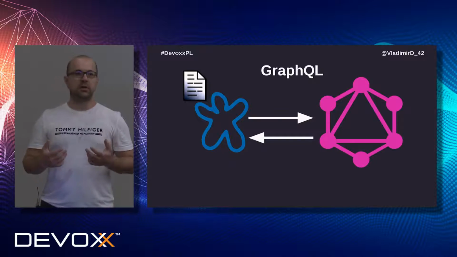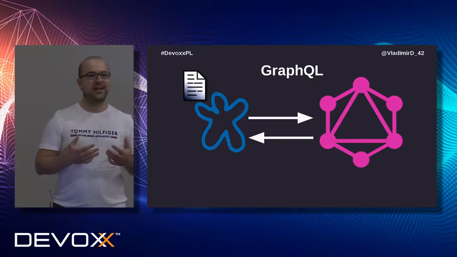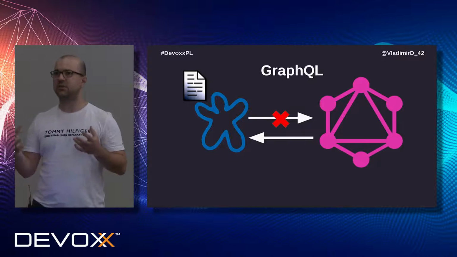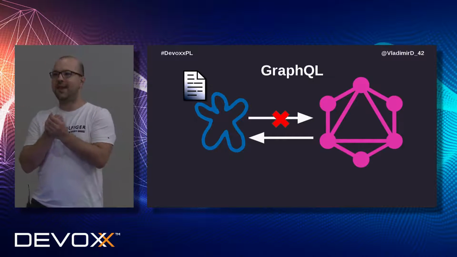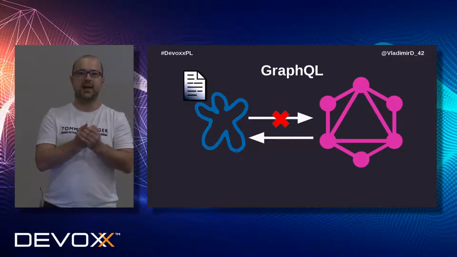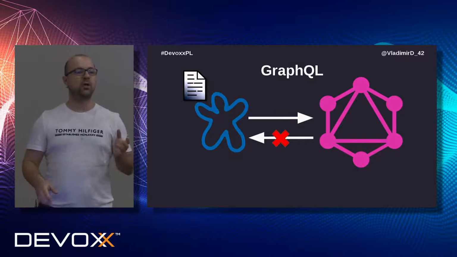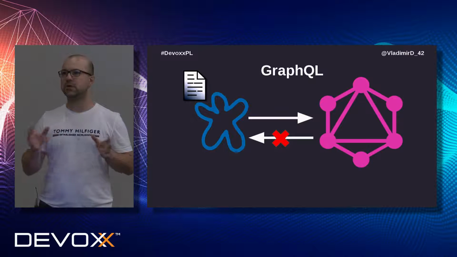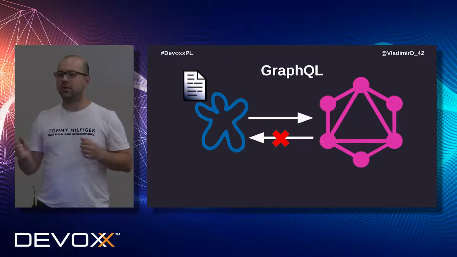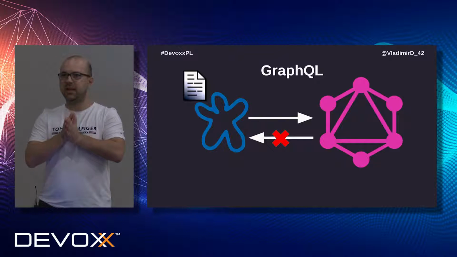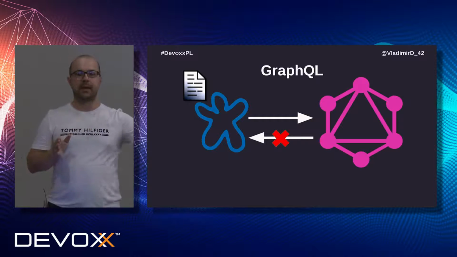Even if you're a naughty person and you force the client to send an invalid request, what's going to happen is the server is going to take the request, validate it according to the schema first, and if it's not valid, it's going to send an error right away. It will not do any kind of work, processing, or chasing resources, things like that. Nothing will happen. It will just take the request, validate it, and if it's not good, send it back.